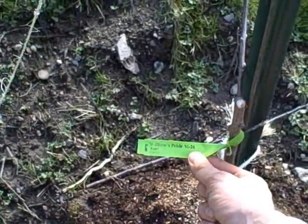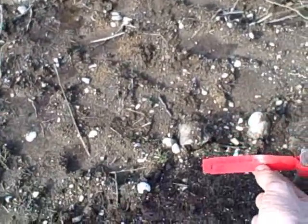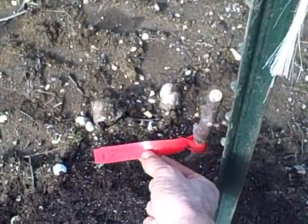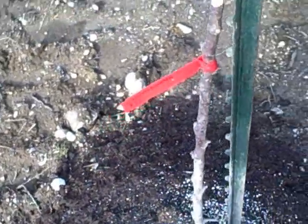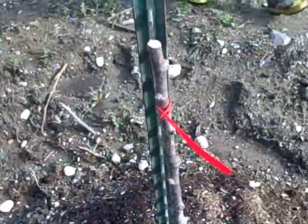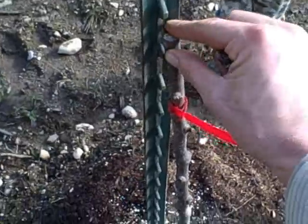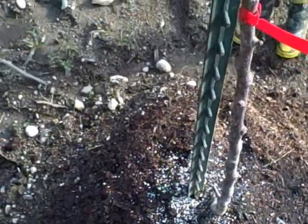So this is a Williams Pride apple. And all my apples are on M26, which is a dwarf rootstock. This is an Ashmead's Kernel. And I got this one because it's supposed to be very, very flavorful. But I'm not too hopeful about this tree right now. I cut it back, it didn't have any branches to begin with. But all of the buds here, this really hasn't started to bud yet. So I'm thinking maybe it has died.